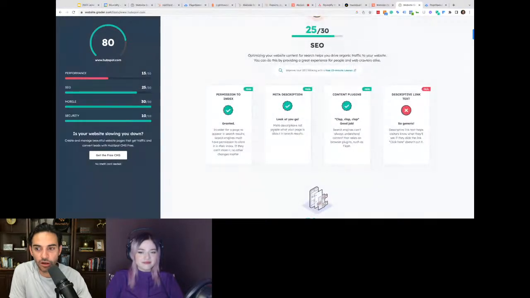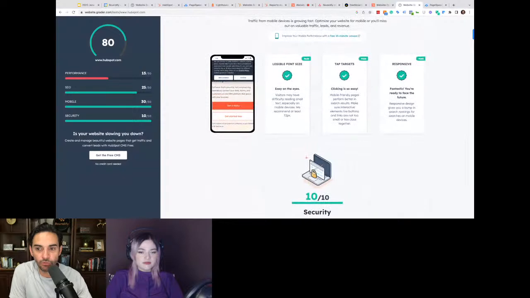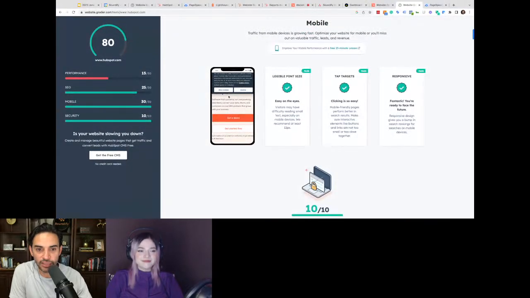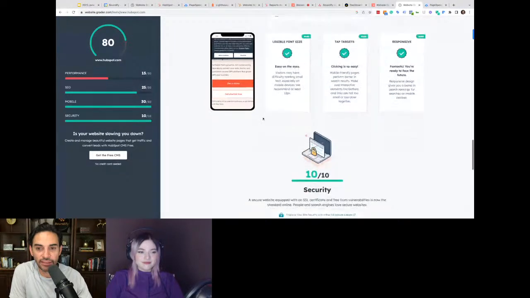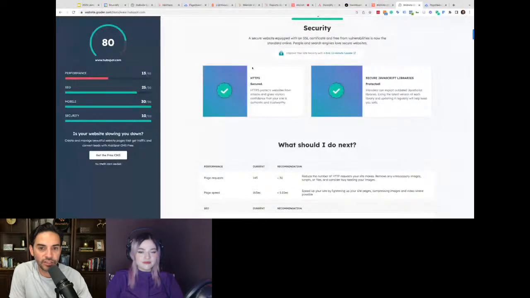For SEO, the only opportunity here is that they're missing some descriptive links. So you can see it is a combination of working for the bots, but also helping humans understand the content. And finally, in third place is mobile, right? What is the experience of mobile, especially the clicking and tapping, and that is easy to read. And the security side is mostly focused on if the website is secure from HTTPS, and if your JavaScript libraries are secure as well, right?